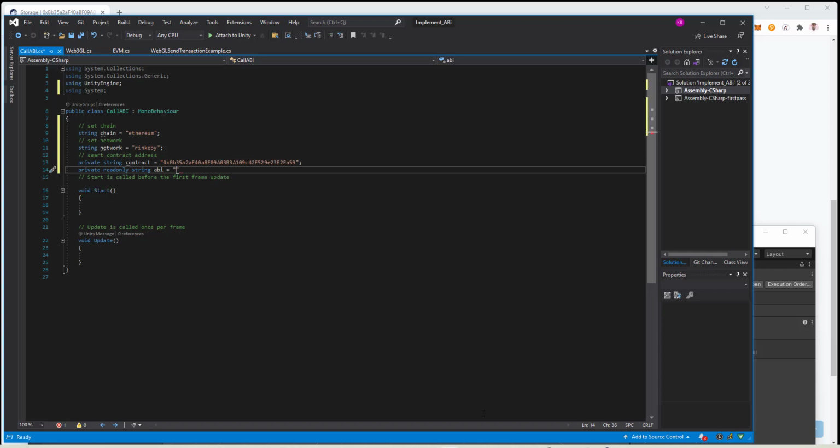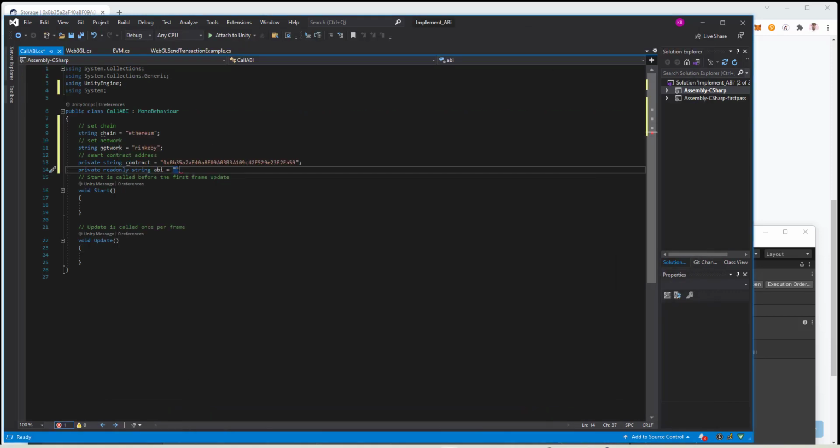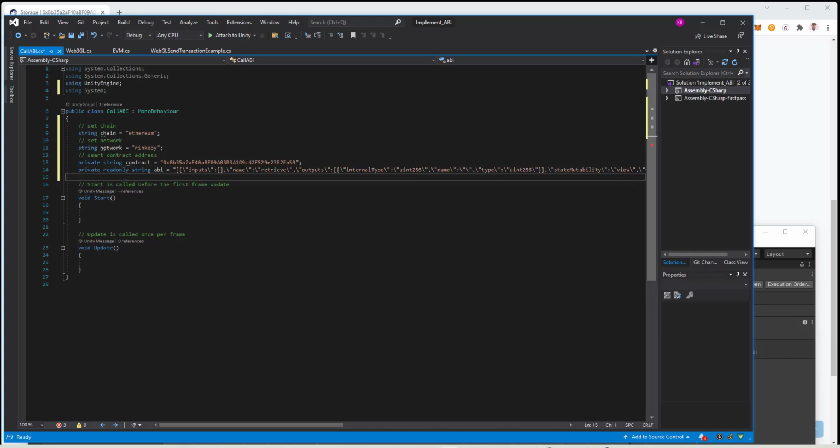Then we will bring in the ABI. Okay. And now we can just get rid of these two functions. We don't need them.